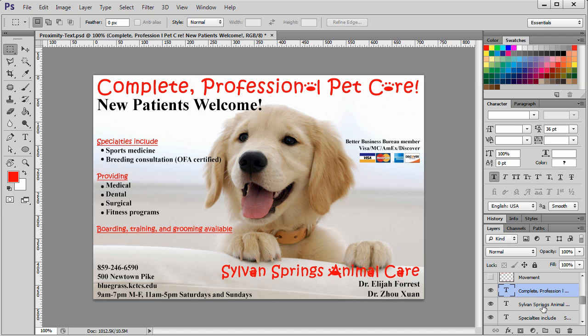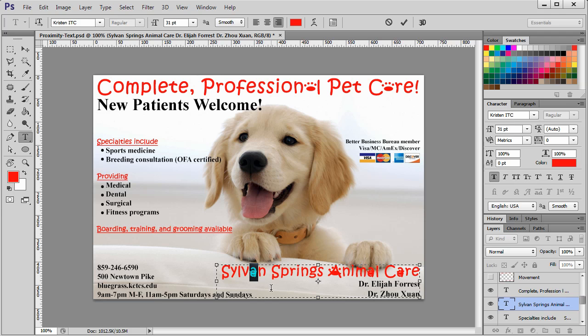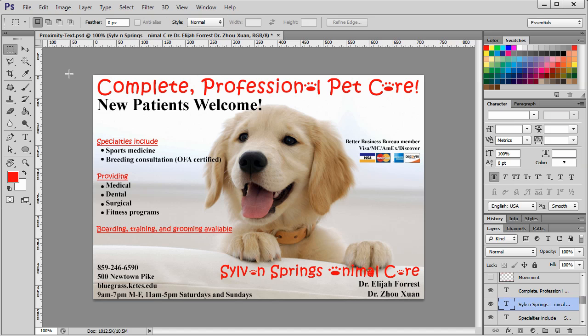So I'm going to go down to the next text here. I'm going to do the same thing. I'm going to hit the space bar, and I'm going to increase the width of that empty space here. I'm going to copy and paste it there. And I'm just going to hit the space bar a couple of times because I'm running way low on time here. Oops, I forgot an A.